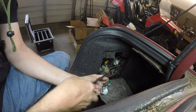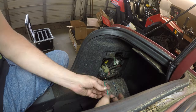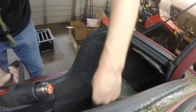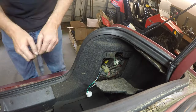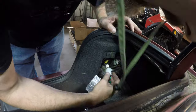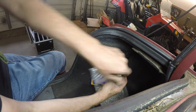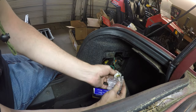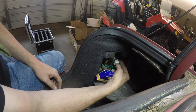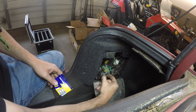I don't plan to replace anything that isn't broken here, and the 1157 sockets look okay. I'm going to replace the bulbs first because I'm hoping that the short is in the bulb and not the socket. It usually is the case. These old school 1156 and 1157 single and dual filament bulbs have been the mainstay of automotive exterior lighting for decades, and they're all I found inside my Hyundai's brake light housings.